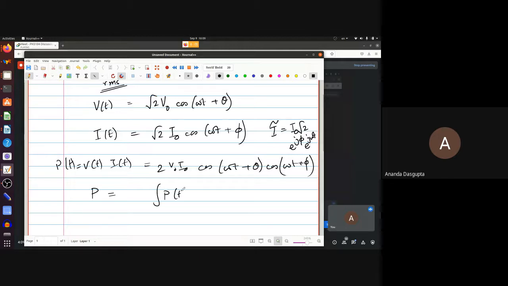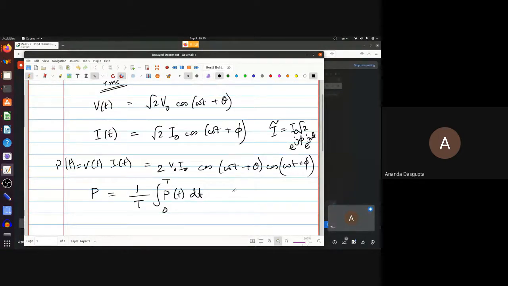That is, you integrate p(t) dt from 0 to 1 complete time period, that's 2 pi by omega, and divide by the time period. That gives you the average power over a complete cycle. And since this is periodic, if you were to calculate this for one cycle, you will get this value. If you calculate for 1,000 cycles, you will again get the same value. The integral will be 1,000 times bigger because of the periodicity, but you are going to divide by 1,000 T, so that will just cancel. So this is a nice thing to talk about, the average power.